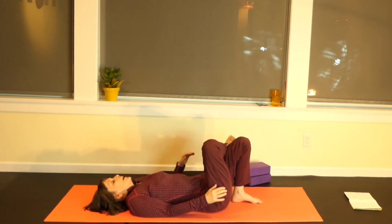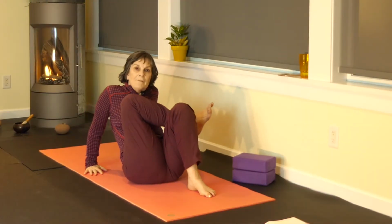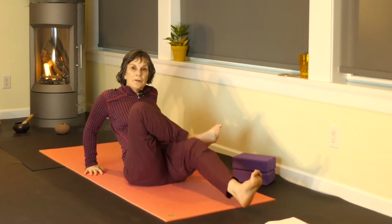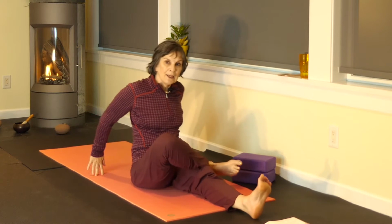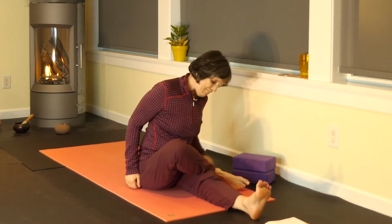Come up onto your elbows. You still have that leg crossed. I'd like you to extend the left leg. And now we're going to go into, it's almost like cowhead, but not really.